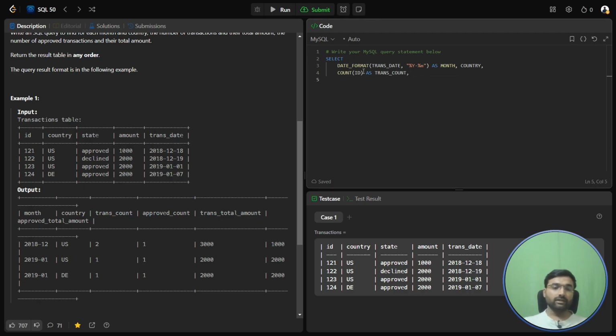Now let's make the fourth column, which is approved count. Here I have a condition that the state has to be approved. We have seen this in an old question, so I'll use case over here.